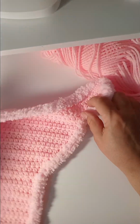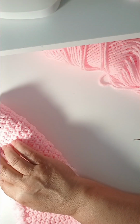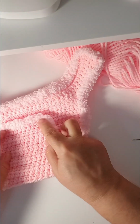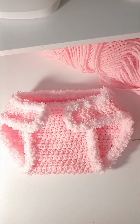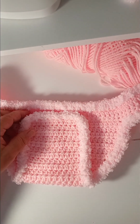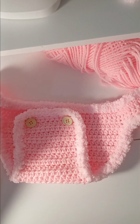Okay, so we have all the fur yarn on it. So we did it on the wrong side. So now what we're going to do is we're going to flip that in this way. So next, what we're going to do is we are going to sew the two buttons on. You can use whatever buttons. You might have pretty little pink ones or what have you. I'm going to sew them each right there.